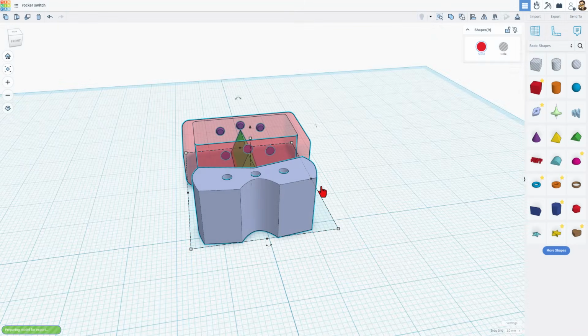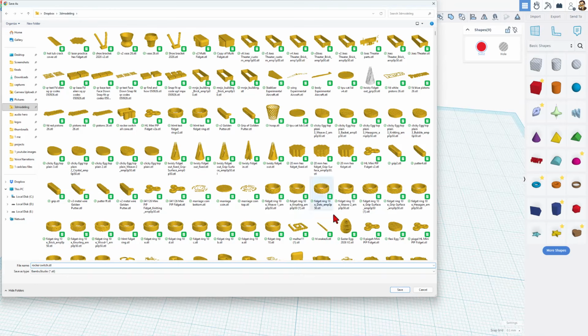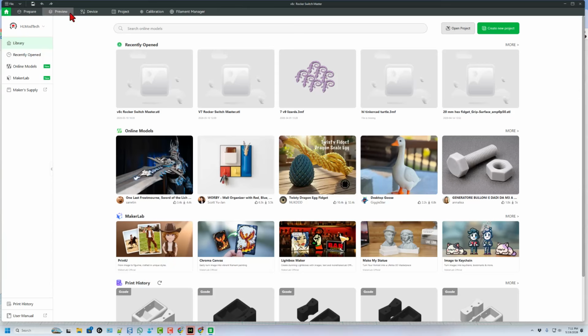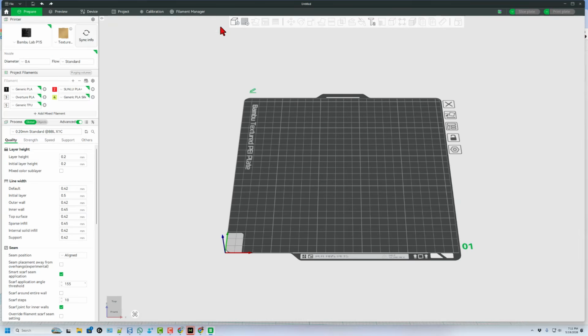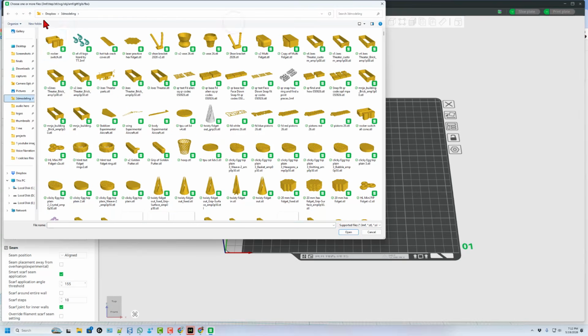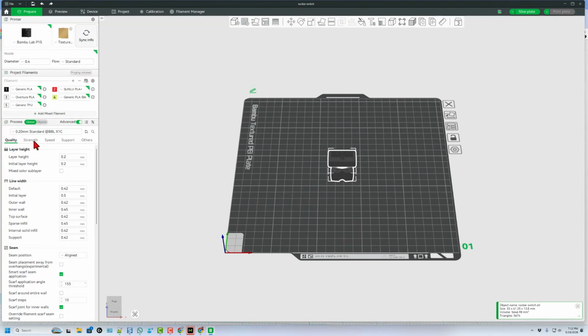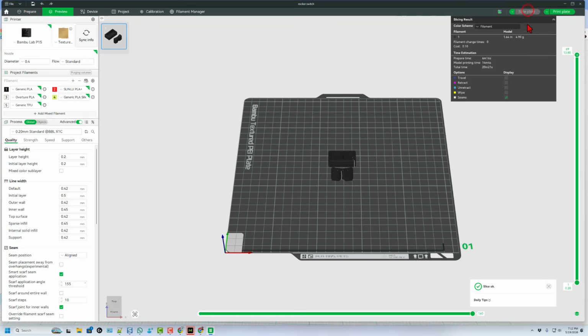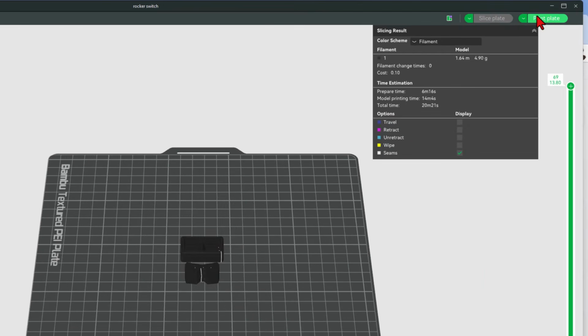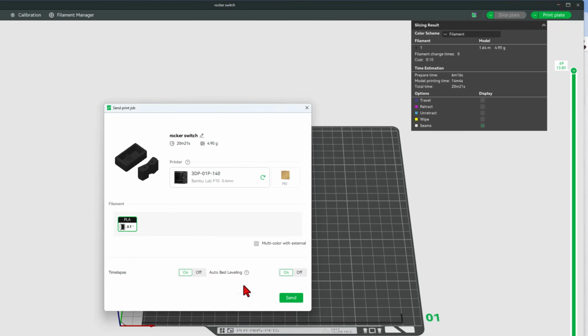Simply choose an STL. I'm going to store it in my 3D modeling folder, and we're going to call it Rocker Switch. Of course, now we can bounce to Bambu Lab Studio, create a brand new object. Of course, we're going to hit add, and I want to find the rocker switch. There it is in 3D modeling. I'm going to choose to print it with 0.2 standard settings and generic PLA. Let's slice plate and check it out. In about 20 minutes, we'll have a brand new rocker switch fidget.